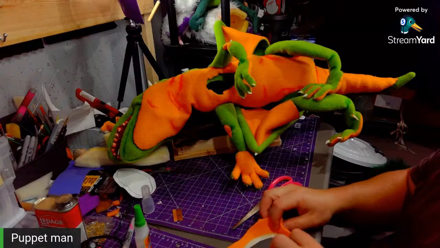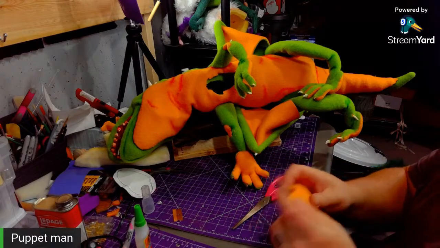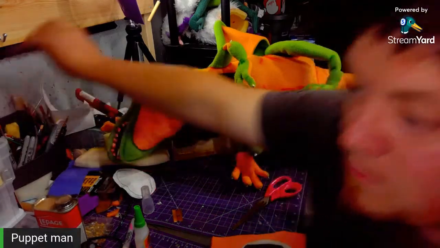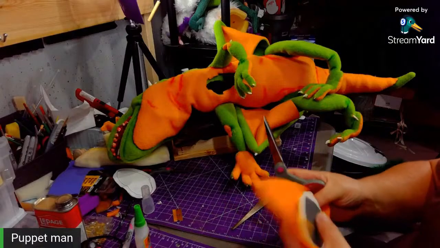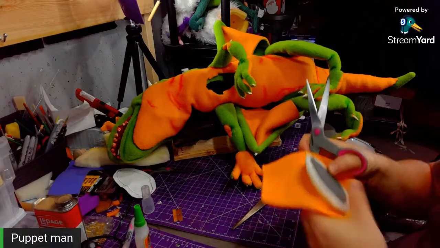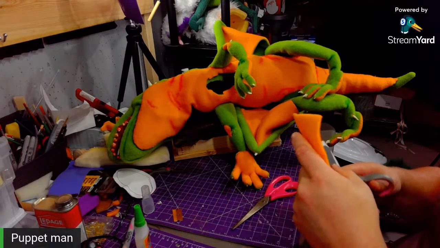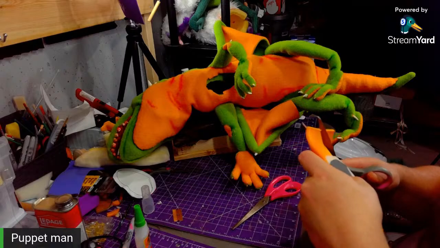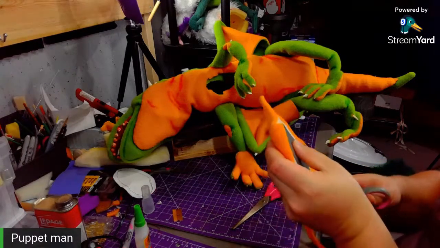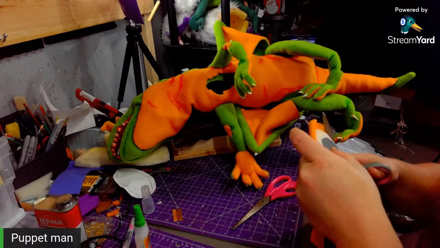So now that's the top. So what I'm going to do is leave a little bit up like that. And then we're leaving a little bit of a lip, because this is actually going to be the hinge, that little part there.